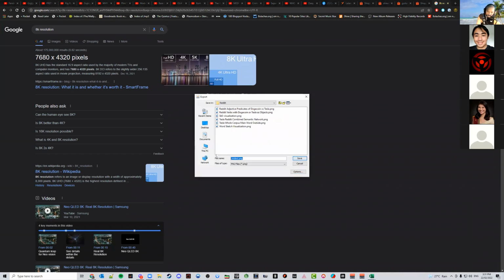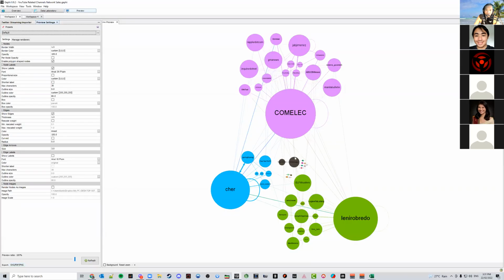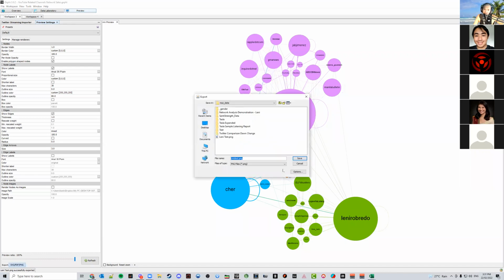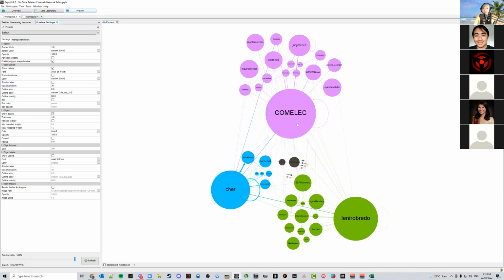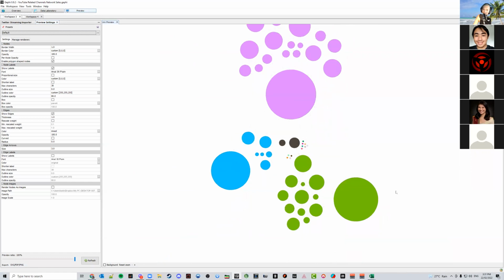And then let's say Lenny test. And then it already would have saved the file there. You can also put a transparent background kung PNG. Ganyan. And then nagagamit mo na yung file na yan in the report. And then yun, medyo madami ng insights na makukuha dito.